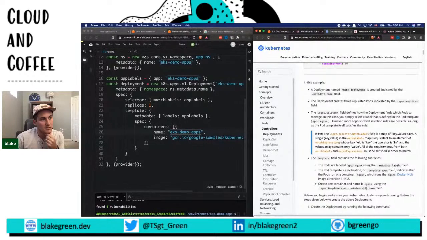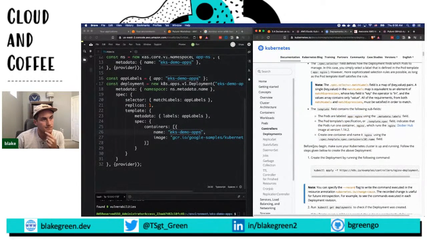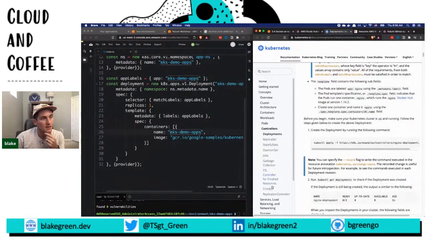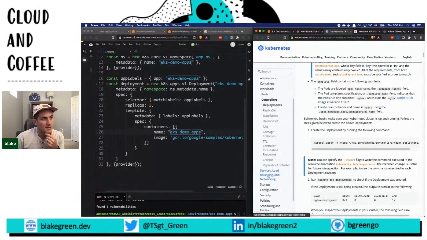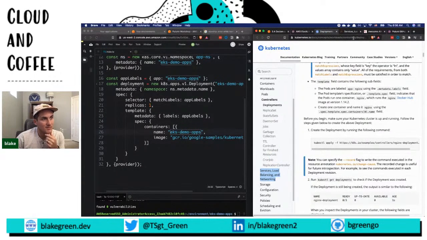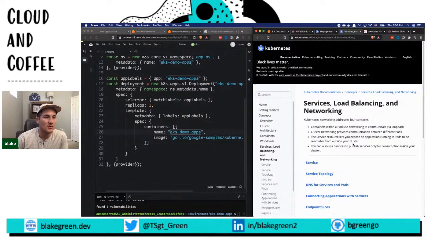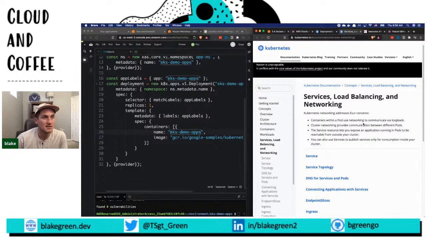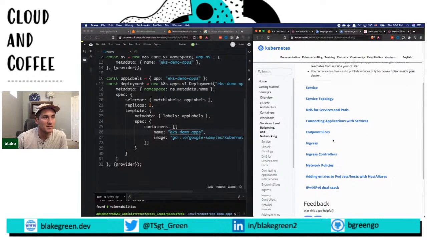I think this is the section that I probably need to read, since I've figured out how to get my side project to deploy. I just need to figure out the services and networking and stuff, so load balancing and whatnot.